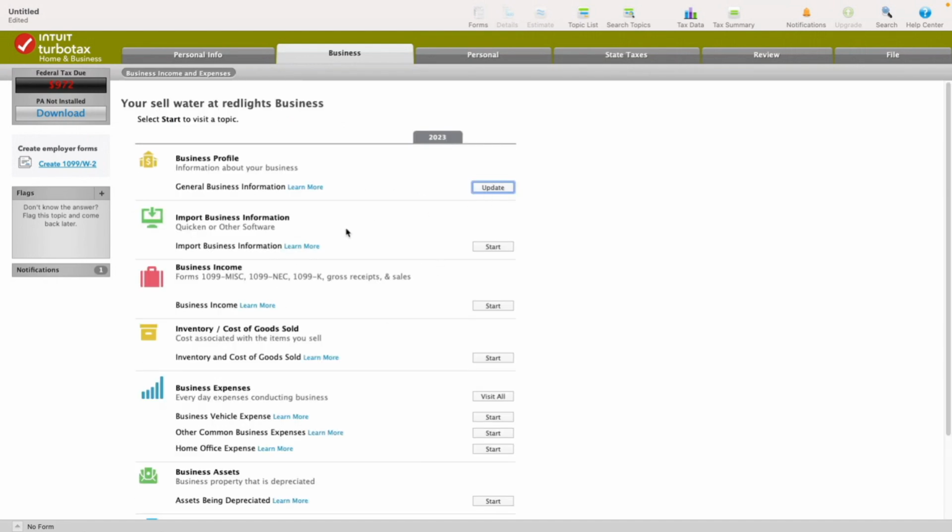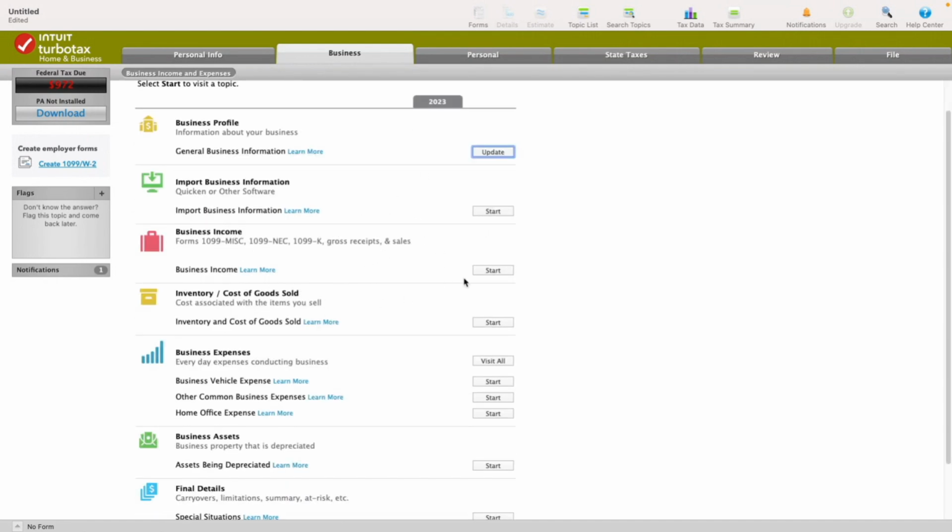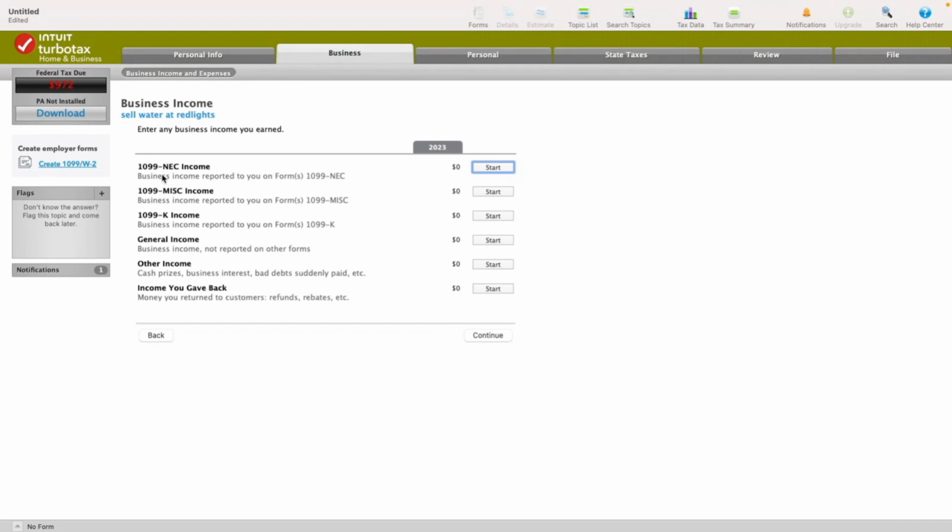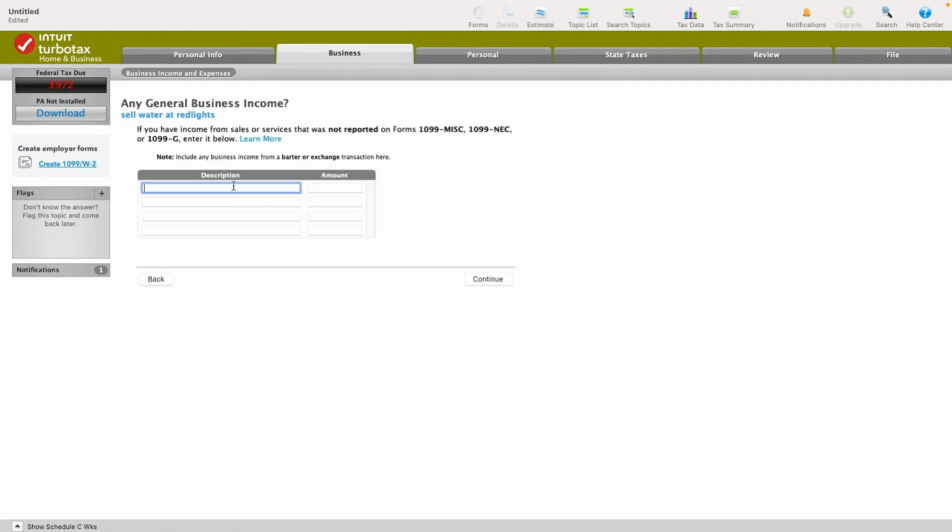Once you finish all of that, you can finally get to the part where you start putting your business income in. Presumably, if you received a 1099 NEC for all the cash that you earned, you can just put that in here. If otherwise, then you can just put that here in this other income, unless you receive a 1099 miscellaneous, 1099K, or some other thing. But if you have general income right here, not reported, you can go to general income. And then basically you go here. This is more probably for TurboTax than anything else, because this doesn't really show up on your tax return.